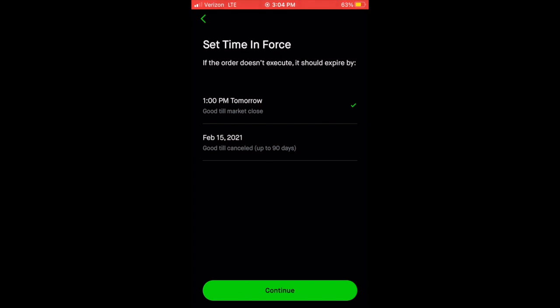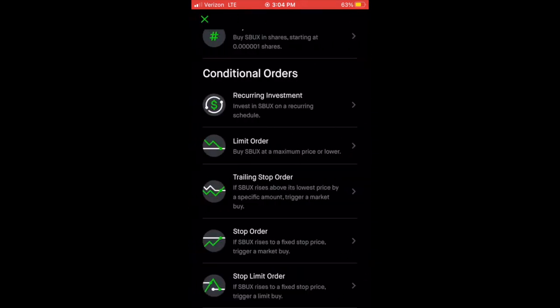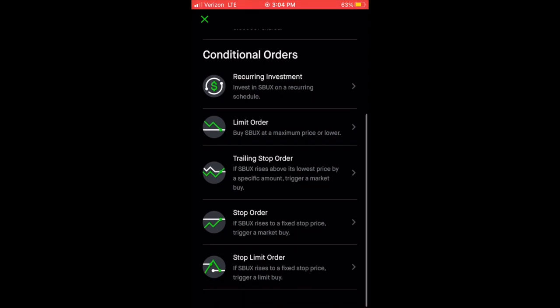And then after you set that, depending on which one you picked, it'll ask you, how long is this going for? Is it good for just one day? Or do you want it to go for up to 90 days? You can set it. So, because maybe that stock isn't going to go down to the price you're looking for today, you could say, oh, leave it for 90 days. I'm patient. I'm hoping that it'll go down and hit that price at some point in the next 3 months.